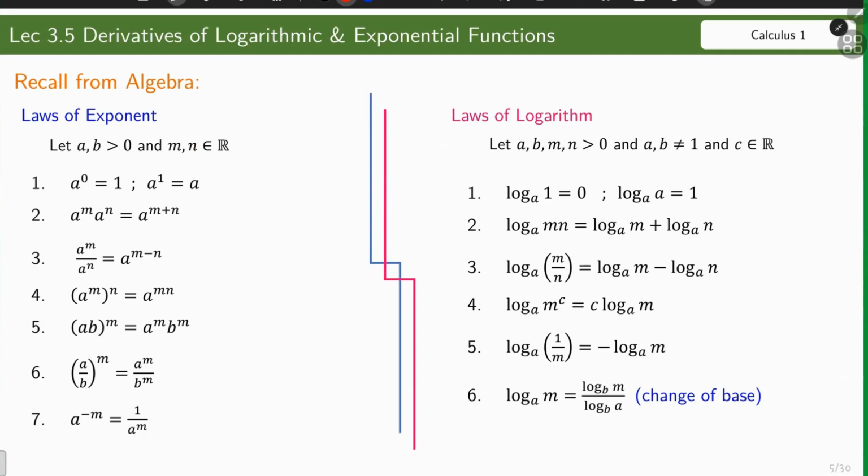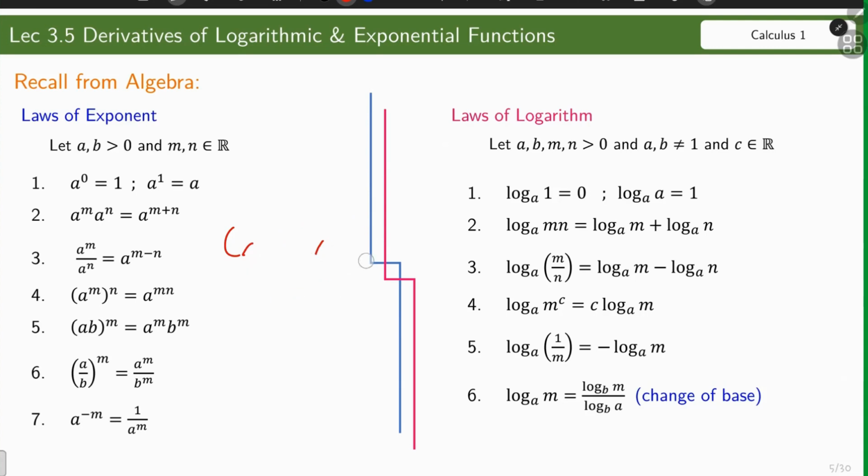We have a raised to 1 is equal to a. Number 2, a raised to m times a raised to n. What do we do? We add the exponents. For example, x times x squared. We add the exponents, so it becomes x cubed. It also applies for binomials. Let's say the quantity x minus 1 raised to 3 times the quantity x minus 1 squared. Since these are the same, we can add their exponents, so we have the quantity x minus 1 raised to 5, which is 3 plus 2.